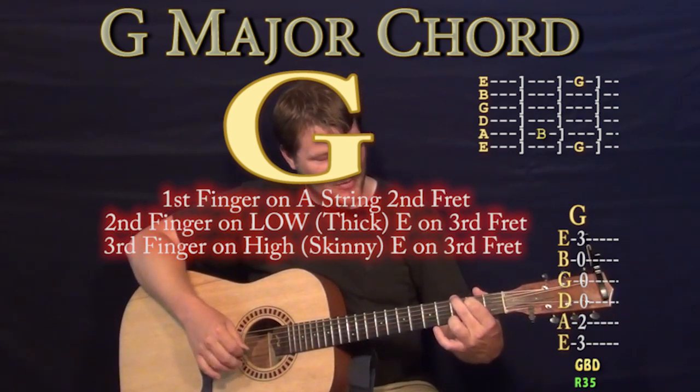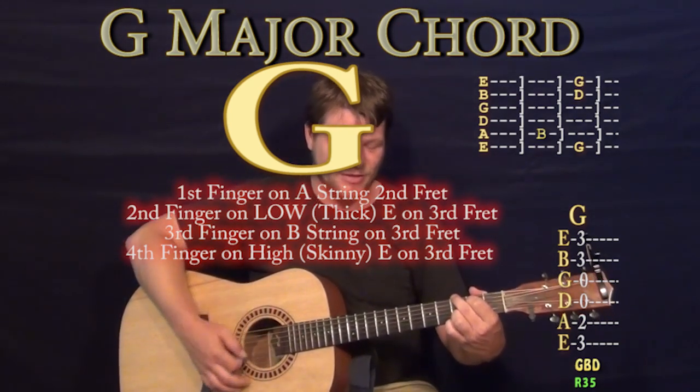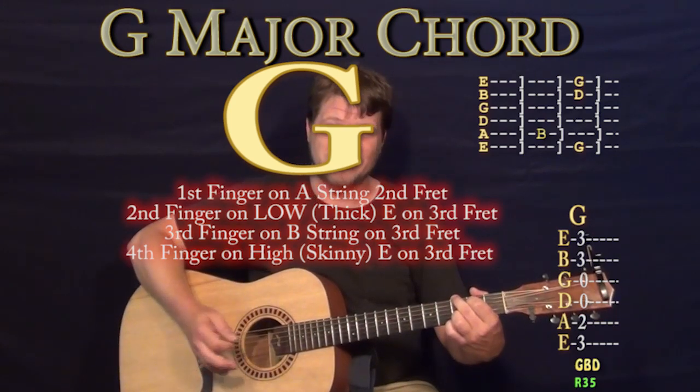Now you may also want to think about putting the 3rd finger on the B string 3rd, pinky on the high E 3rd, working that voicing for your G major. And then from the G, we go into a D major chord.